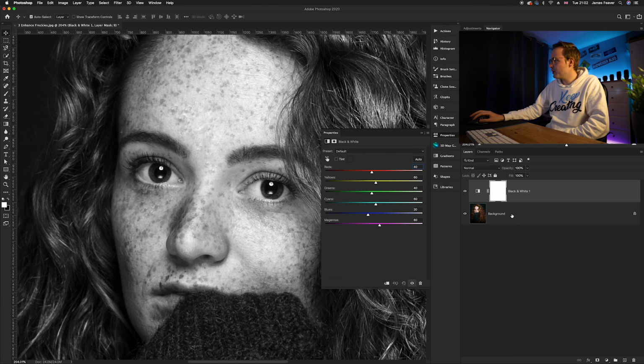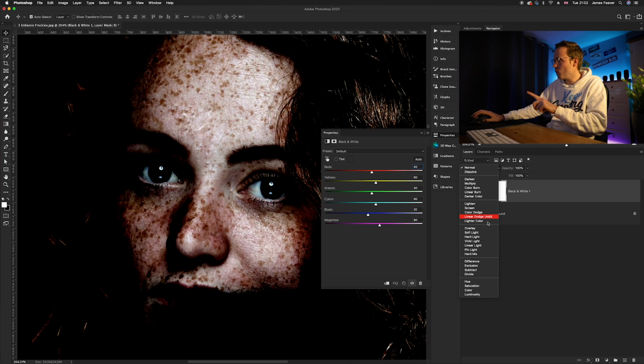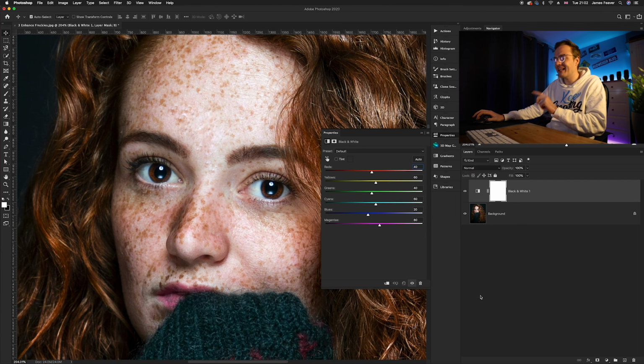So we're going to go to our blending mode options, and instead of choosing normal, which keeps it black and white, we're going to go all the way to the bottom where we can select luminosity. Now luminosity is another word for brightness. So instead of using these adjustments here to change the black and white effect, it's going to change the luminosity of each of the color bands, which is incredibly handy.